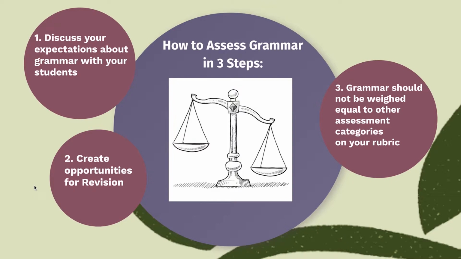Second, we cannot stress enough how important it is for your students to have opportunities for revision. It's really hard for students to both convey their ideas and edit for sentence-level errors in a single draft. Therefore, it is best for students to proofread for already discussed sentence-level errors in the second or even third drafts. We will later discuss different ways for how to offer opportunities for revision and scaffolding assignments in your course.